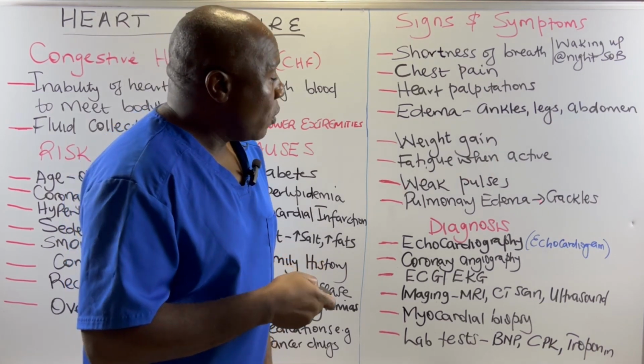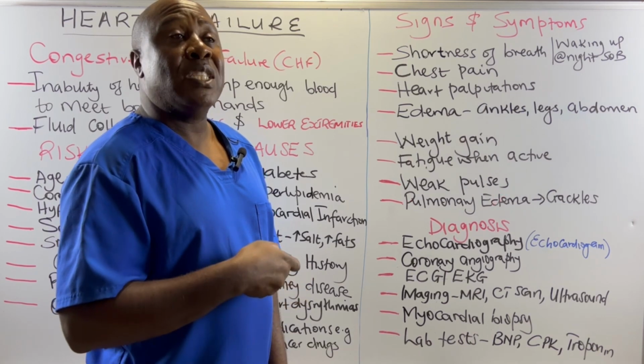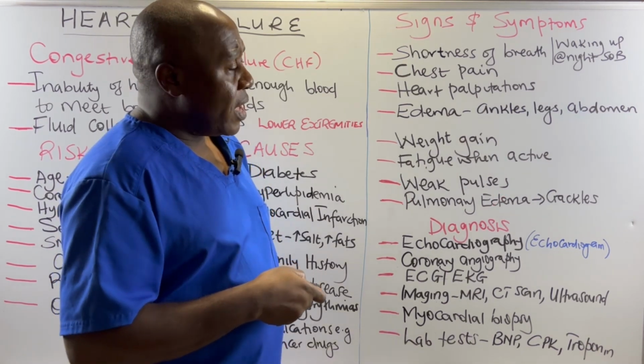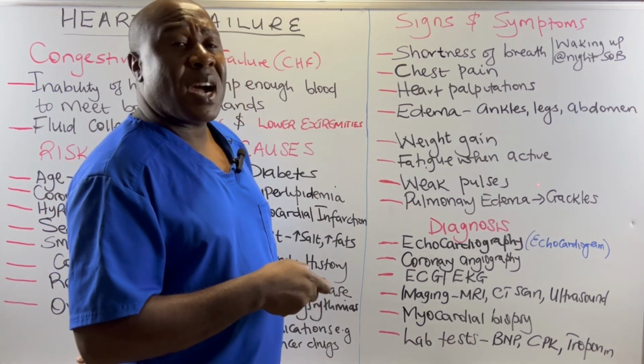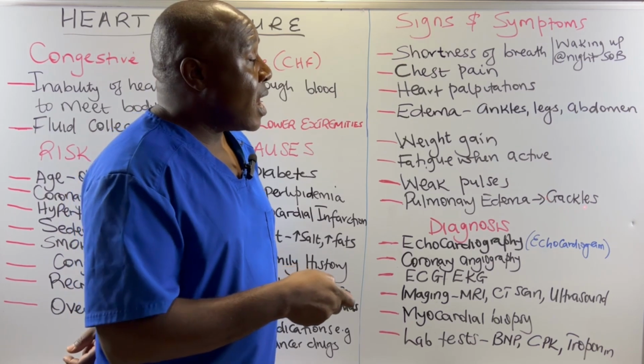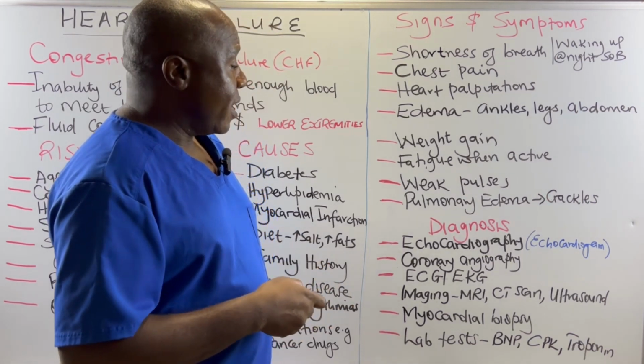And then lastly, we have pulmonary edema. This is edema of the lungs. There is fluid collection in the lungs. And this can be evidenced by the presence of crackles. When you auscultate these people with a stethoscope, you'll hear crackles in their lungs. Why? Because of that fluid collection in the lung.